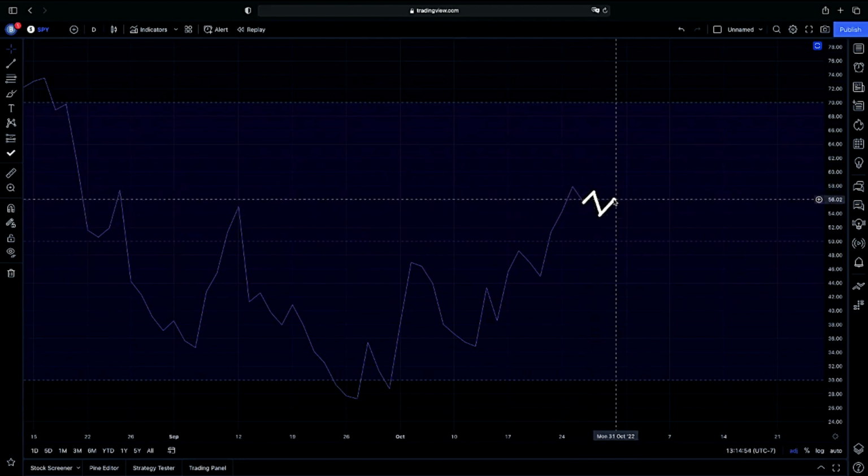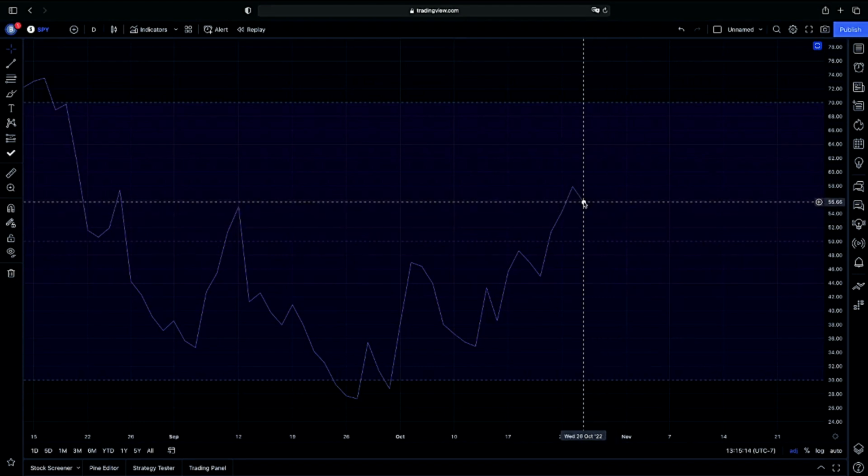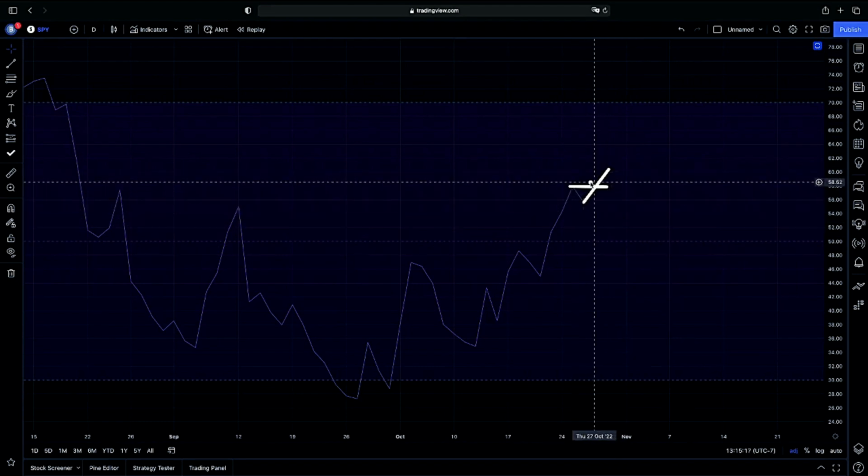Maybe we anticipate that possible hawkish response from Powell, mentioning that we do not have a Fed pivot coming in soon, and we possibly continue on lower. So again, just making sure we are careful, looking to see if we can jump back into higher highs here on the RSI to give us more confirmation on strength.